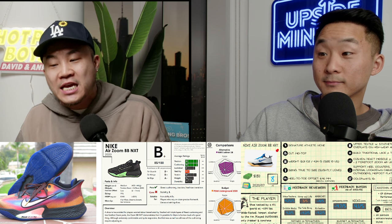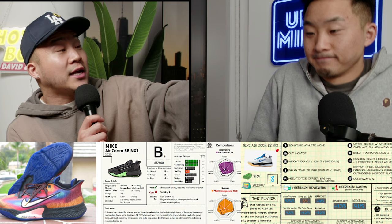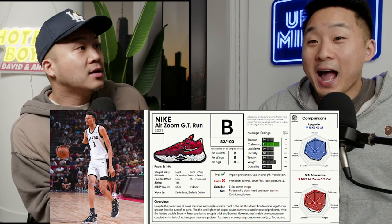Putting an asterisk by number nine: the Zoom BB NXT and the GT Run, which are actually very similar shoes to each other. The GT Run is currently being worn by Victor Wembanyama. The BB NXT was worn by Ben Simmons and Mason Plumlee — definitely some really heavy dudes. This shoe was crazy: triple stack React in the heel and double stack Zoom in the front. The downside: I did get an Achilles strain in this line. Your Achilles may get extra strain because the cushioning is very high and the cut of the shoe is very low. My orthopedic surgeon said this shoe does not have good Achilles support.